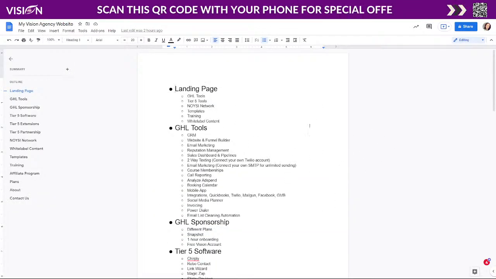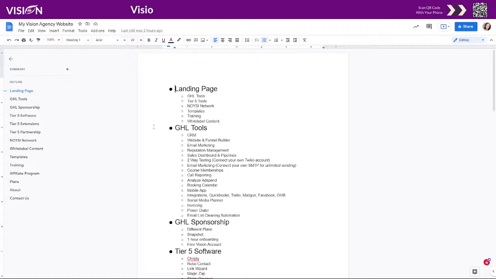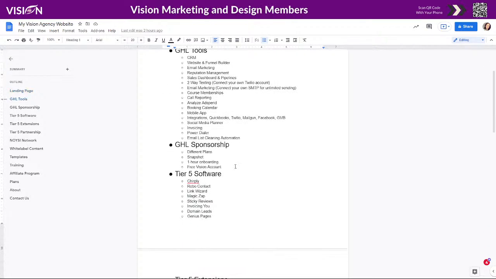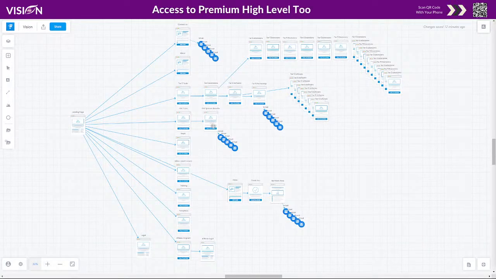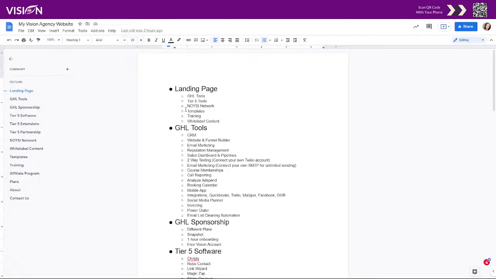Now, the best place to start is with just a simple Word document. And I do want to point out a couple of things about Word documents, just so you know. There is the outline here. Again, this is a great place to start with the client as well, because they may get overwhelmed looking at this. But it's great to just have a simple Word doc that you can brainstorm.